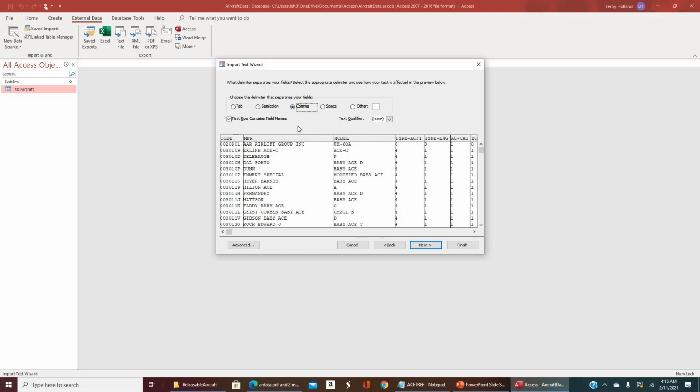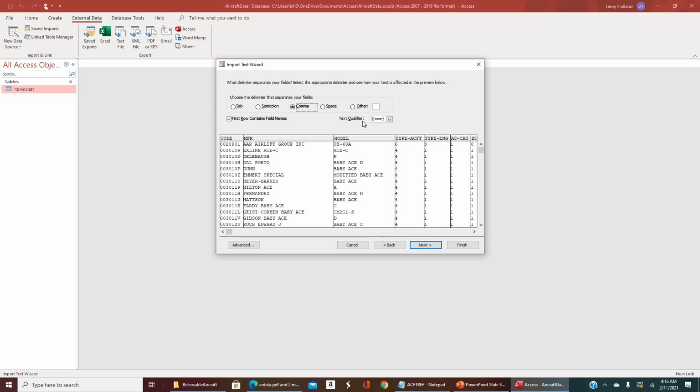So now you see we have the field names, or if you're used to Excel, you may call these columns, but these are fields. And then we have this one here called text qualifier. Some files, if they're exported, you can specify a text qualifier for things that are text, and then you can actually have commas in them.